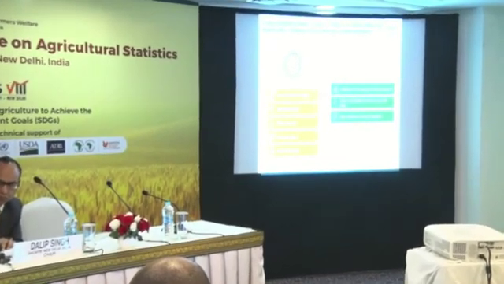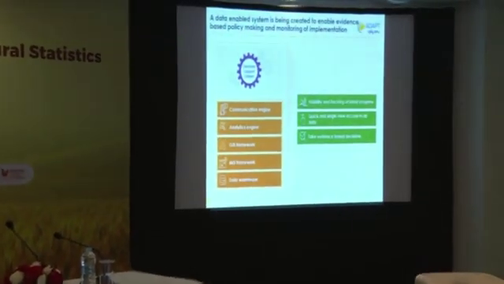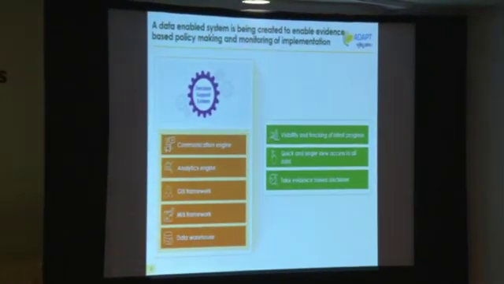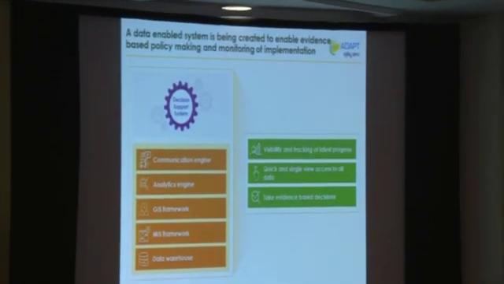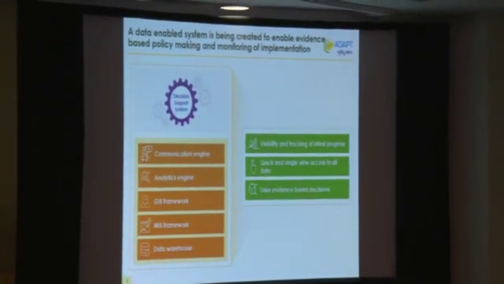One is the data warehouse. Why is the data warehouse important? Because there are so many data systems in the government. Sometimes you will see that one district has 5 different spellings in 5 different systems. So bringing those systems together becomes almost impossible when you're trying to see the correlation between different things. So first is to have a common data warehouse, so everything is driven from that warehouse. There is a standardization of the warehouse.